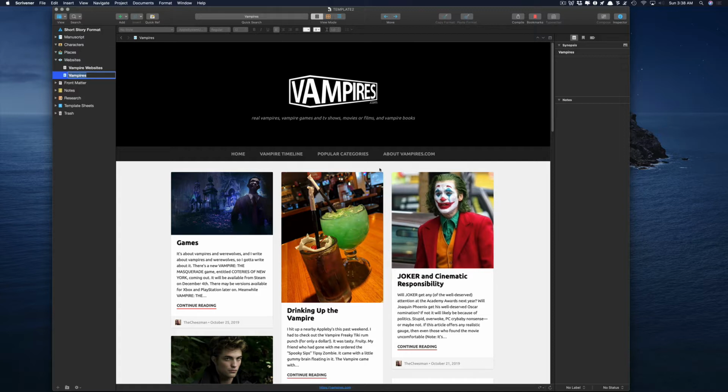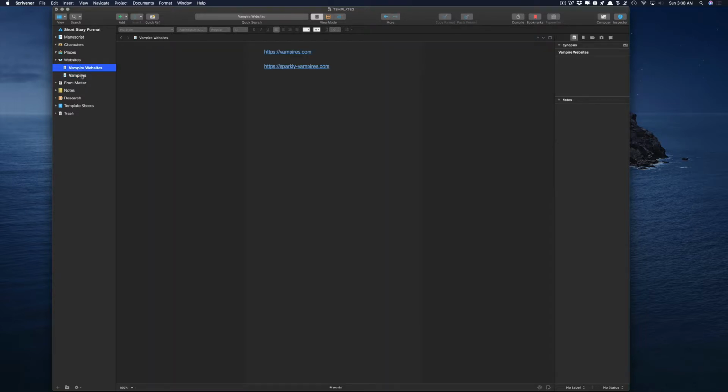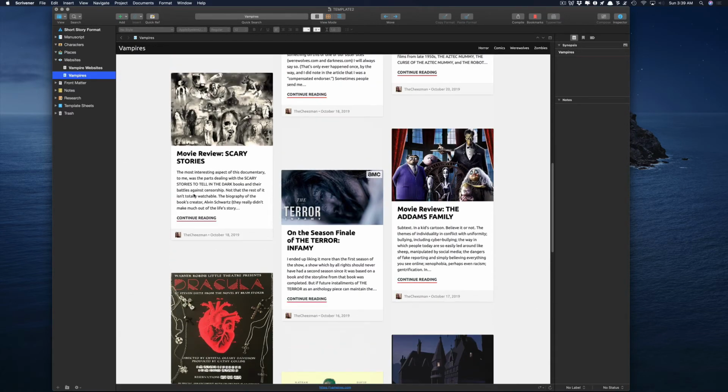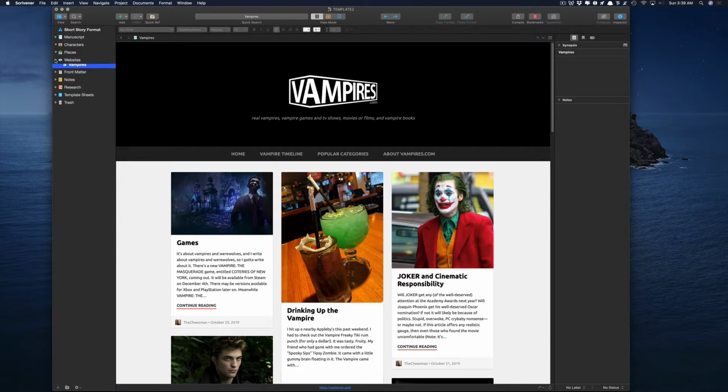It's kind of neat because you can actually have the website inside of here. So you don't have to leave this application, it's right there. And then maybe you want to have a page where you have a list of all the websites, and then you can have actual web pages of those. So let's say we want to leave this right here, okay? And so let's say that we do a lot of vampire short stories, right? So every time we want to do a vampire short story, we want to use this template.